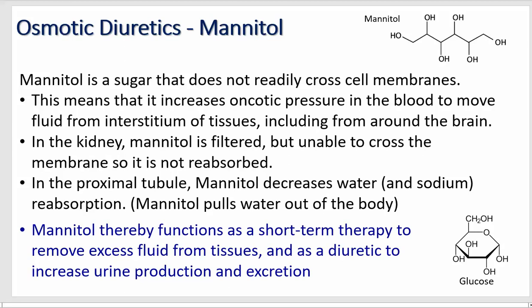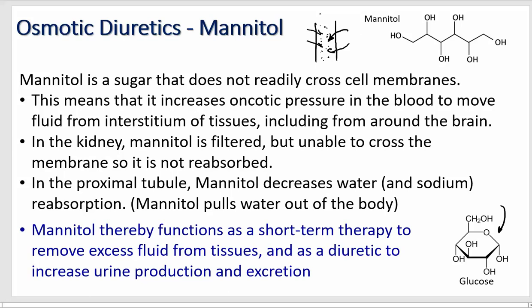Okay, one more thing to discuss, mannitol. Your book has something about mannitol, and I like it. Mannitol is a sugar, a six carbon sugar. And unlike glucose, which is a ring, mannitol is not a ring, and you can see it's got all these hydroxyl groups out here. It increases oncotic pressure in the blood. Because it doesn't cross membranes, it will pull water into the blood vessel.